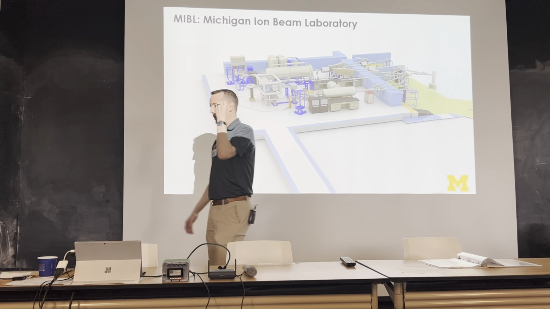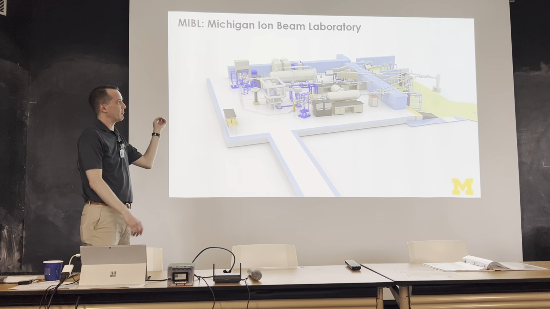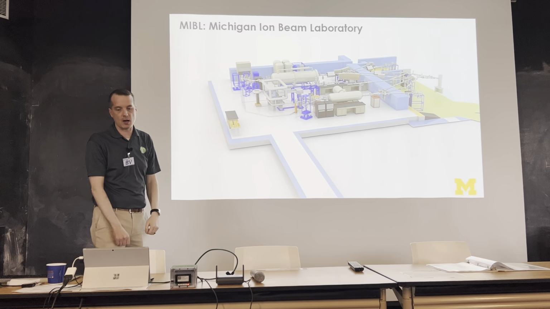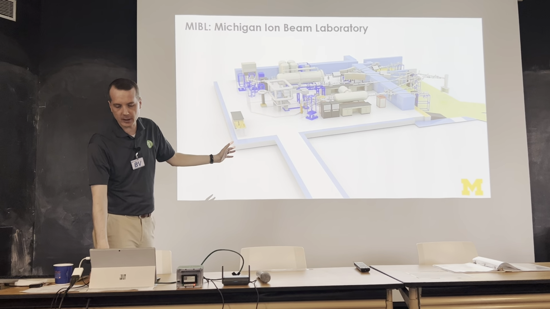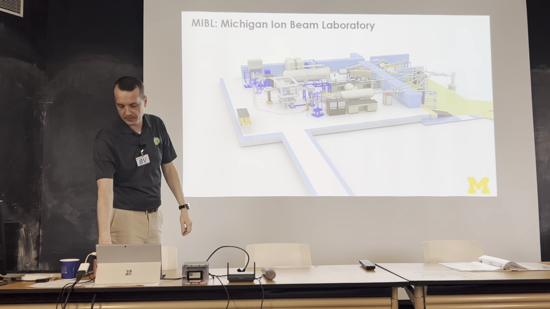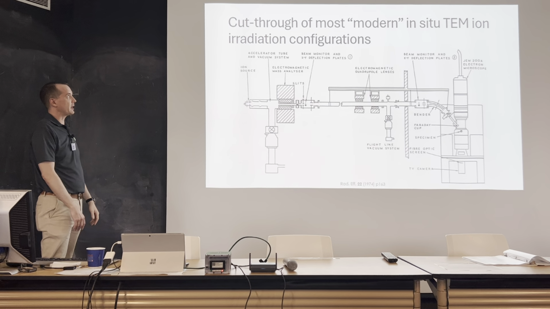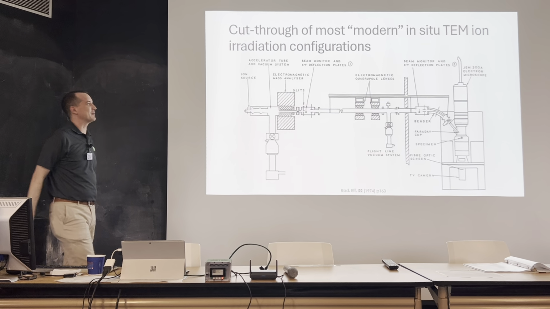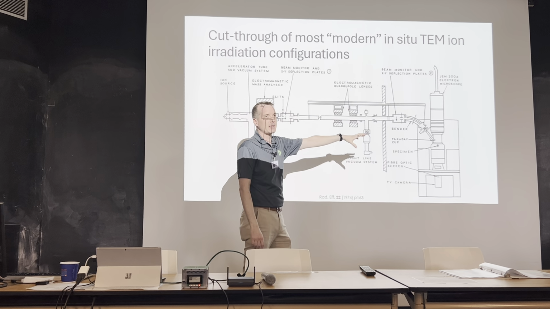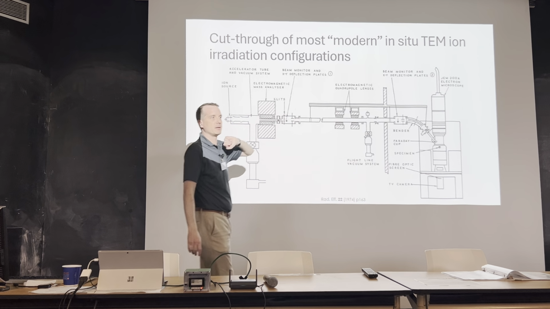So the idea is that you're going to place your sample into the transmission electron microscope, we're going to open the door to one of these beams, and we're going to induce damage, and we're going to watch what happens, just like we saw with that simulation over time. This is a unique facility because they basically can create ions and particles from anything on the periodic table. They have, I think it's 5 full-time staff members that handle it. This is a modern in situ TEM system, modern because it's actually from 1974, but this is pretty much, as Kevin likes to say, the physics of electrons haven't changed, so this is still what you would do if you're going to build an in situ TEM.